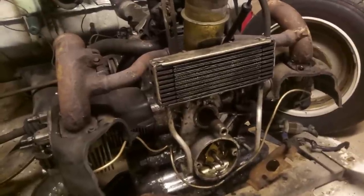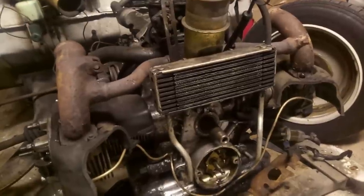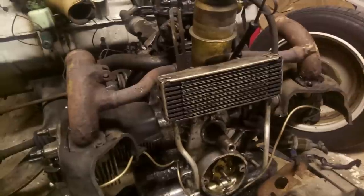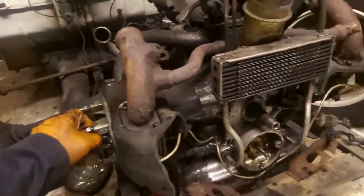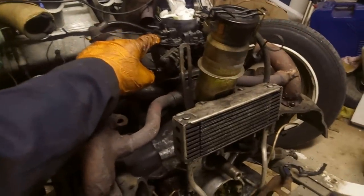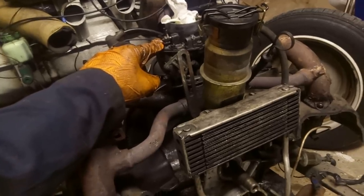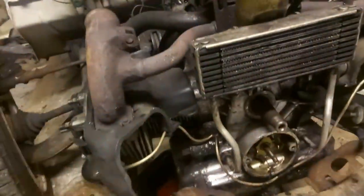That'd be good fun. I'm slightly concerned that there might be leaks everywhere, but yeah, we shall have a go. So I've got retorquing to do there. I've still got the carb to rejet and rebuild, but we're starting to get down. I must remember to bolt the chassis back down again as well, with the engine mounts and the front cowling and all that sort of stuff. So it's still plenty to do.